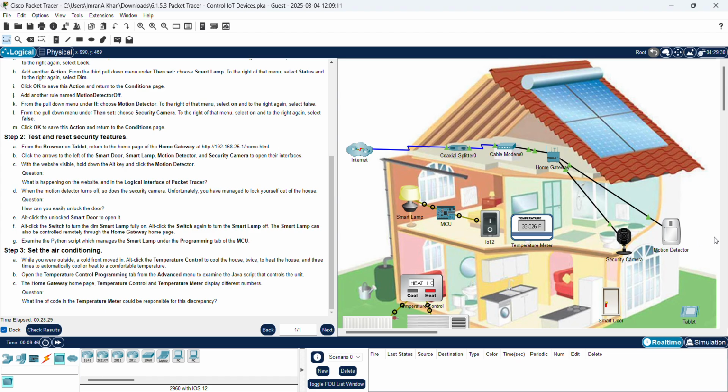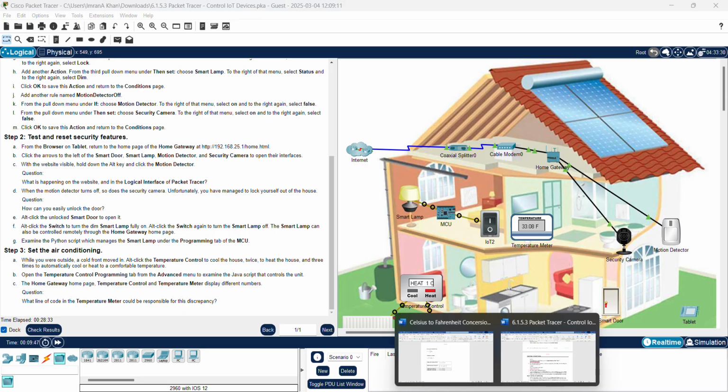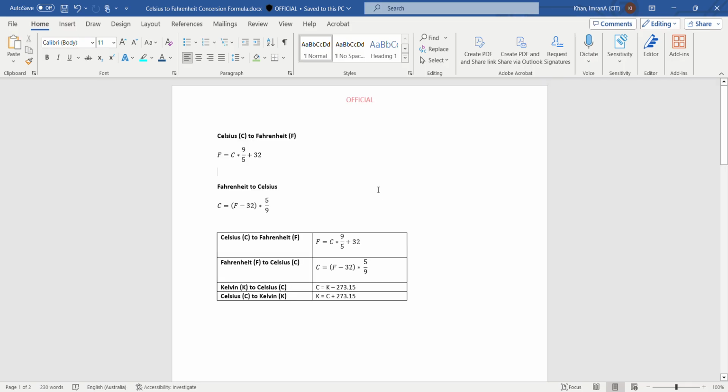Have a look. We have a mathematical formula for that. I'm going to show you that one. It is the mathematical formula for converting Celsius to Fahrenheit. Have a look. F equals C times 9/5 plus 32.